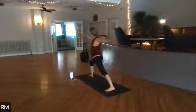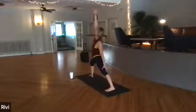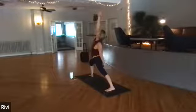And then from here, let's float that left hand back, right hand up, exalted warrior. What are we exalting today? The sacredness inherent in everything. Breathe it in.